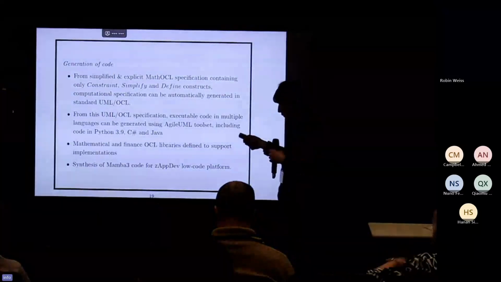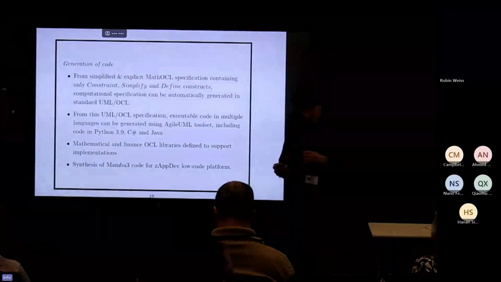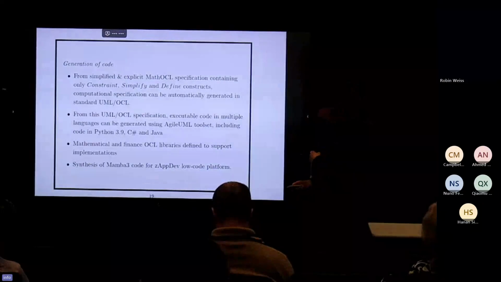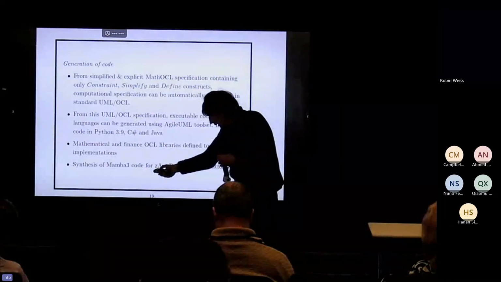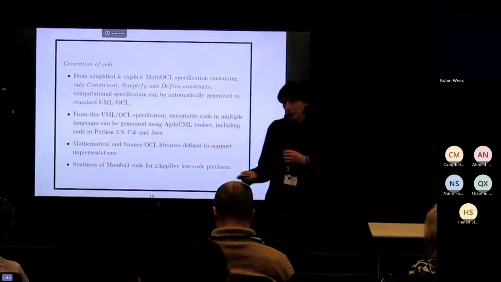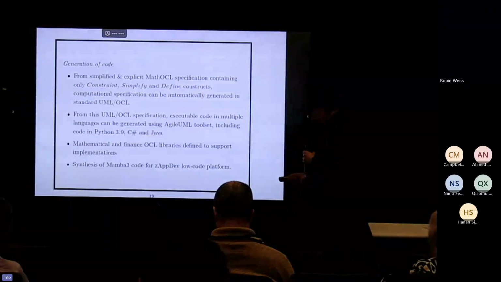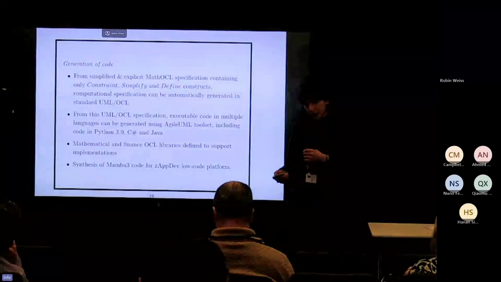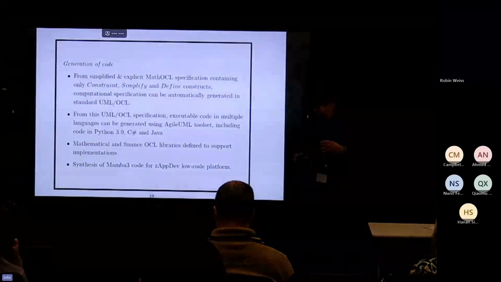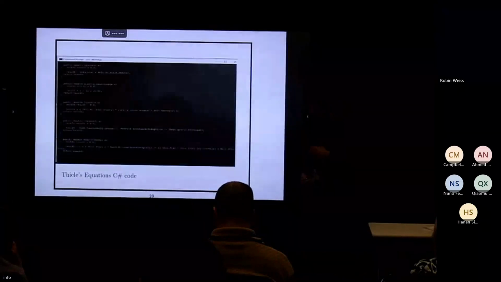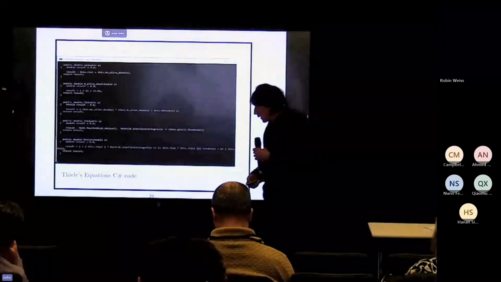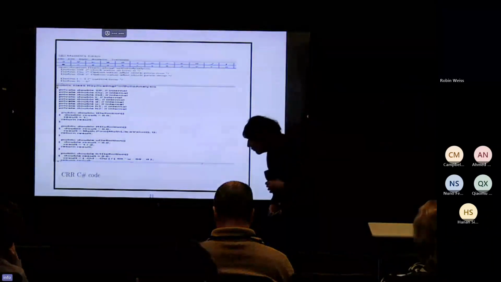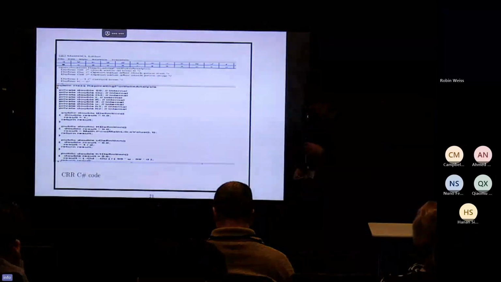Then generation of code. From those simplified and explicit math OCL specifications, we can go to OCL, and from OCL then to whatever language, really. We also want to link to the ZUp Dev, a low-code platform that Yanis's company is supporting. So as well as generating OCL, we can generate Mamba 3 in their language for the ZUp Dev. And that also then gives links to C# and all sorts of web and mobile and every other kind of thing. Here's some C# code from the Thiele's equation. It's too small to see, I'm afraid. And some C# code from another of the problems.